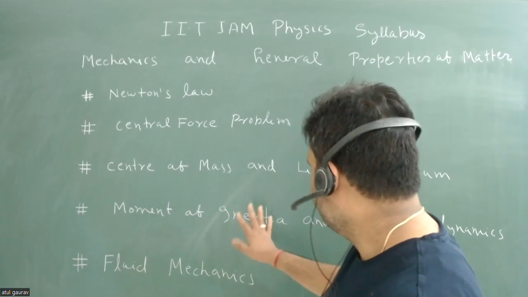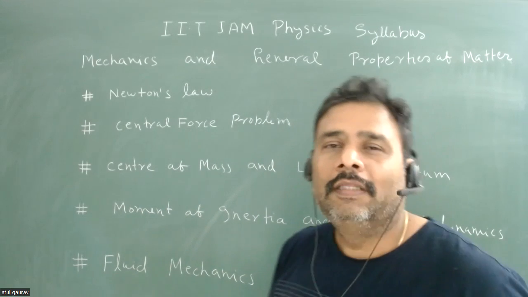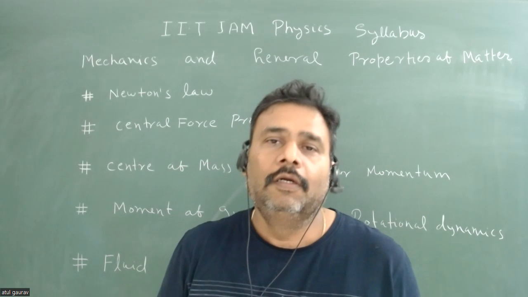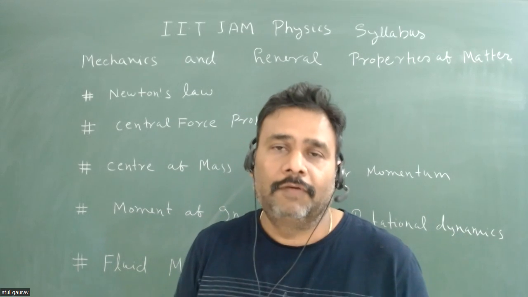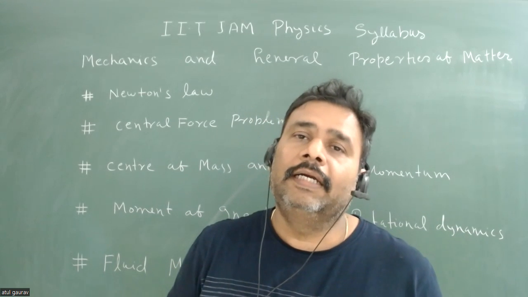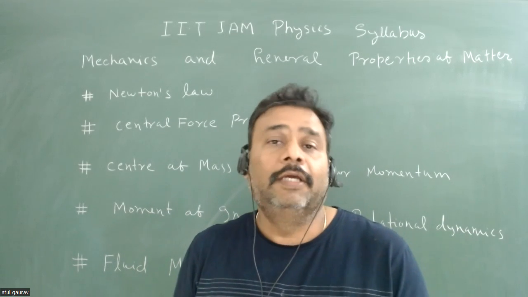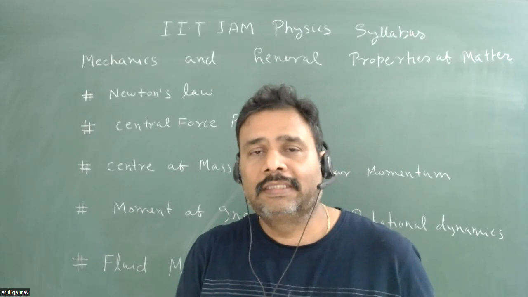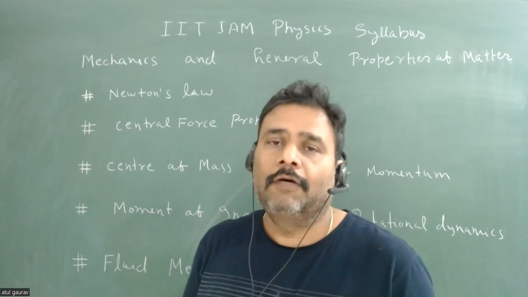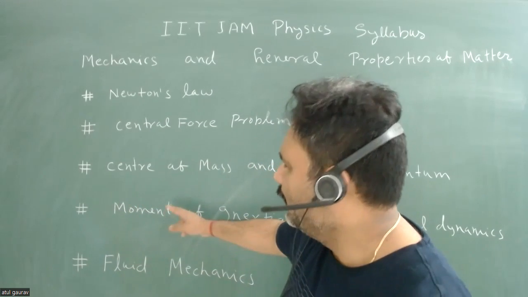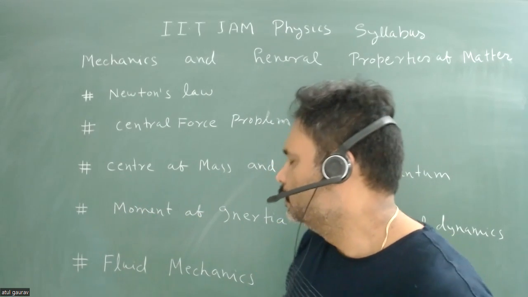And the second part of this is rotational dynamics. In rotational dynamics, you have to learn how to write the expression of torque, how to use the conservation of angular momentum, how to write the expression of energy, and how to write the expression of angular momentum using the concept of center of mass and the concept of rotation. This is a very important topic, and at least 2 or 3 questions will surely come from this part.